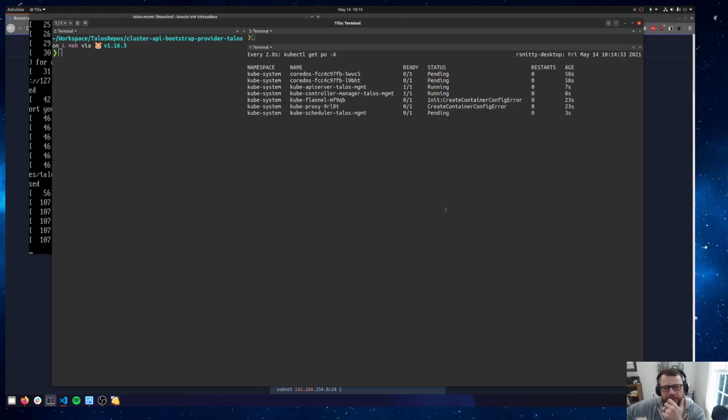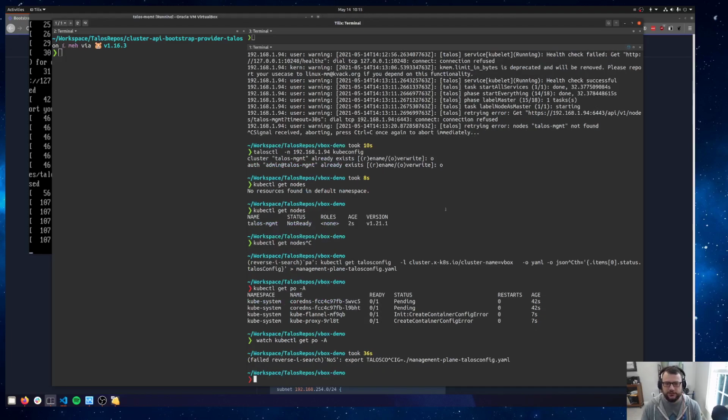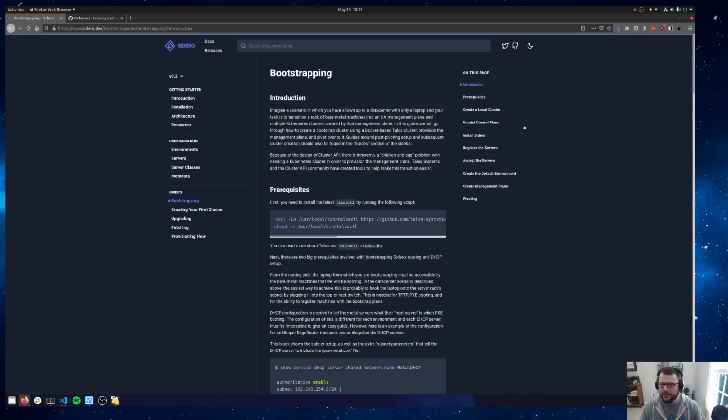One thing that I am going to do is double check that I have removed the no schedule taint on my master node, or on this one control plane node, just because it's the only one in the environment. I know we ticked that box in the interactive installer, but I just want to make sure that it got removed. I've got that documented here in the bootstrapping guide.